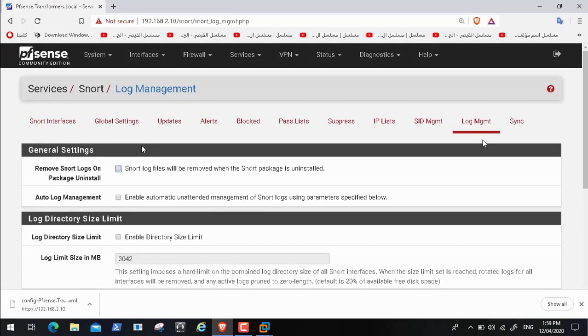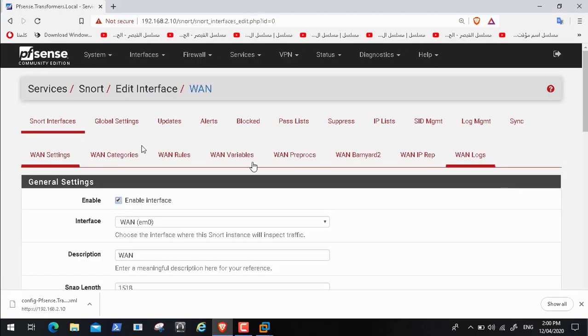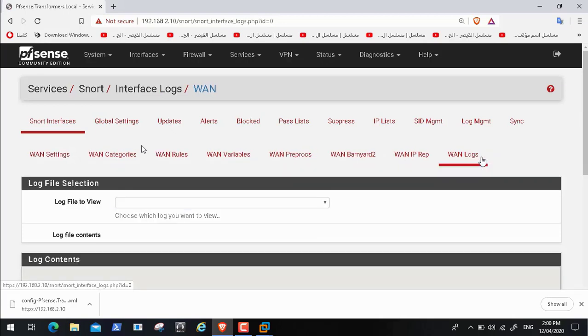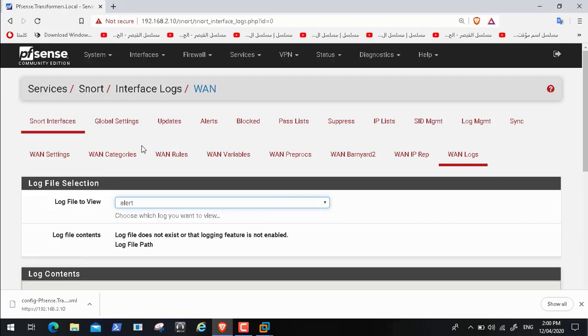So you will see here, if I uninstall the Squid proxy, the Squid guard and the Snort and then reinstall them back, all of my configuration will be restored, even though I didn't restore my XML file that contains the firewall package configuration. You will see that now in a moment.